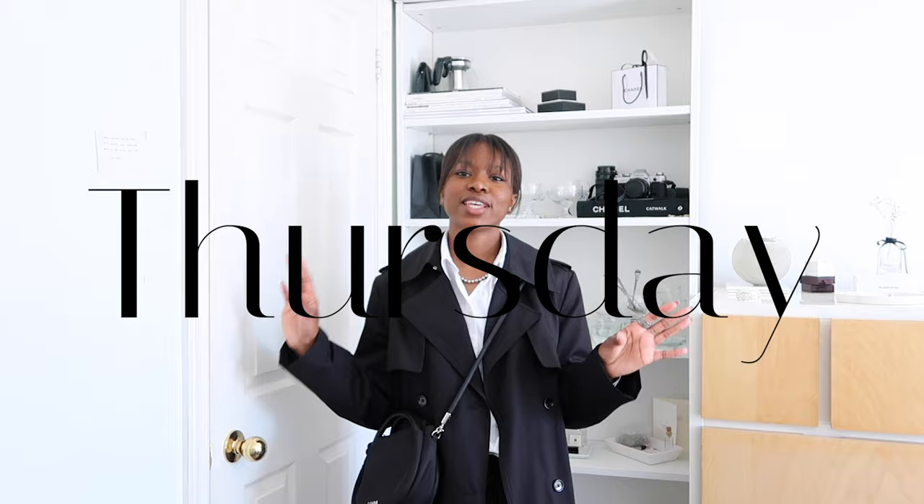Okay, this is truly one of my favorite outfits of the moment. Fun fact about me: even though I love fashion and love dressing up and wearing pieces that look beautiful and make you feel beautiful, I also like to be comfortable. What makes me feel most confident is wearing really good pieces that look great and feel great. This is essentially a pajama set with a trench coat. I have this black trench coat from Mango — I'm calling it now as probably one of my best purchases of 2023.